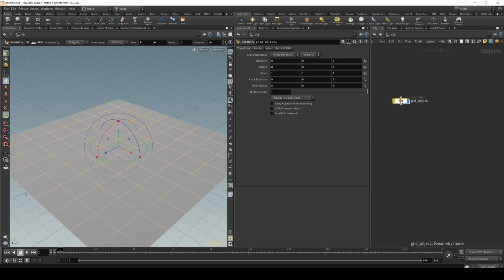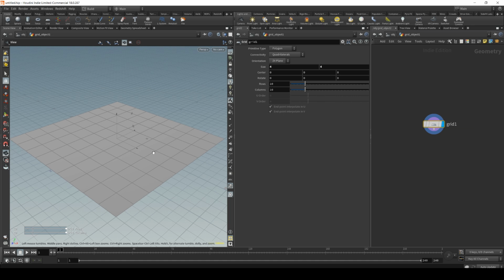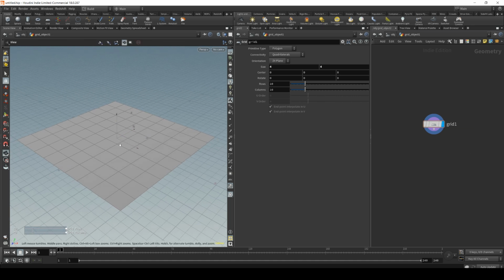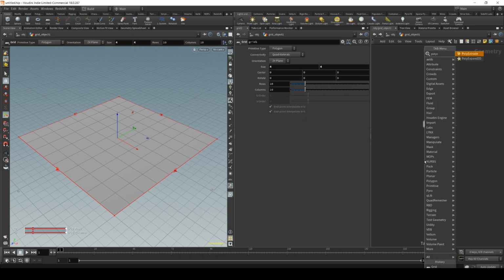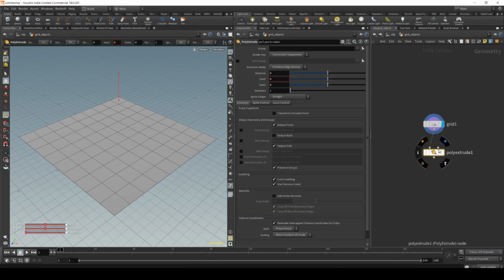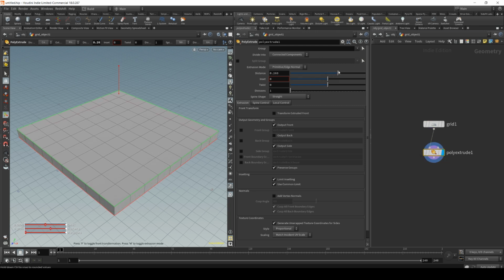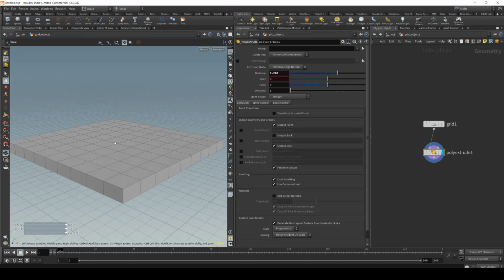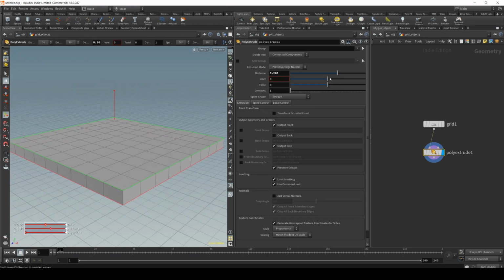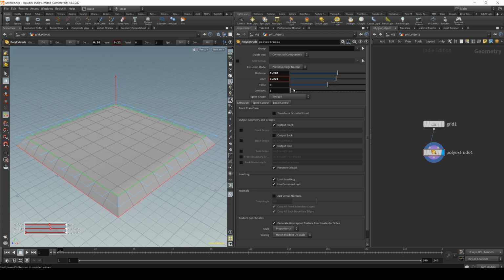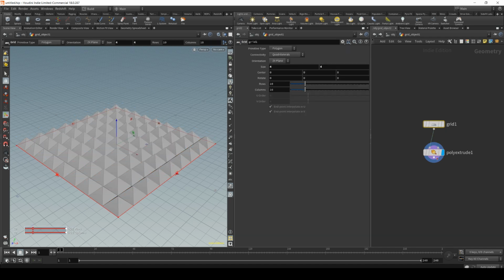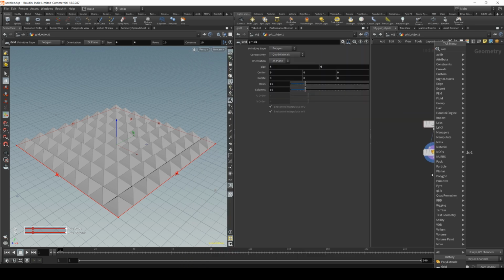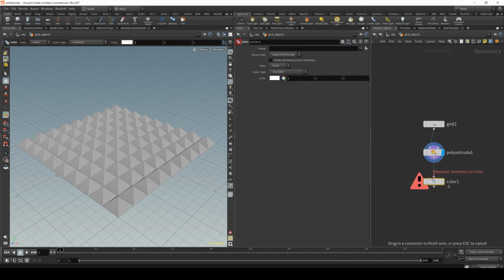So let's go to our grid, and you may know, or you probably heard, that the principle of Houdini is working with nodes. So every operation that we will do is based on nodes. So for example, if I want to extrude, I will use a poly extrude, and if I go to my poly extrude, you'll see that I can extrude, and that's pretty fun. And if I, for example, create an inset, you can see what it does, and if I select, for example, individual elements, you can see what it does. And so if after the extrude, for example, I add a color, I can change the color.